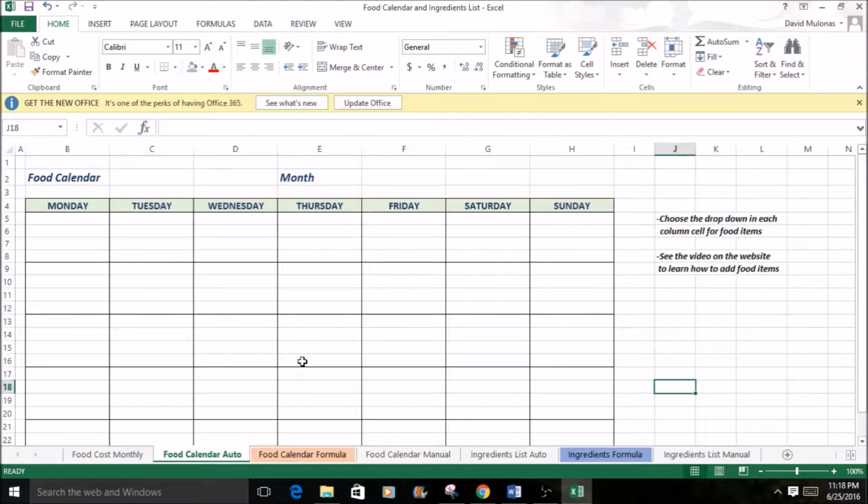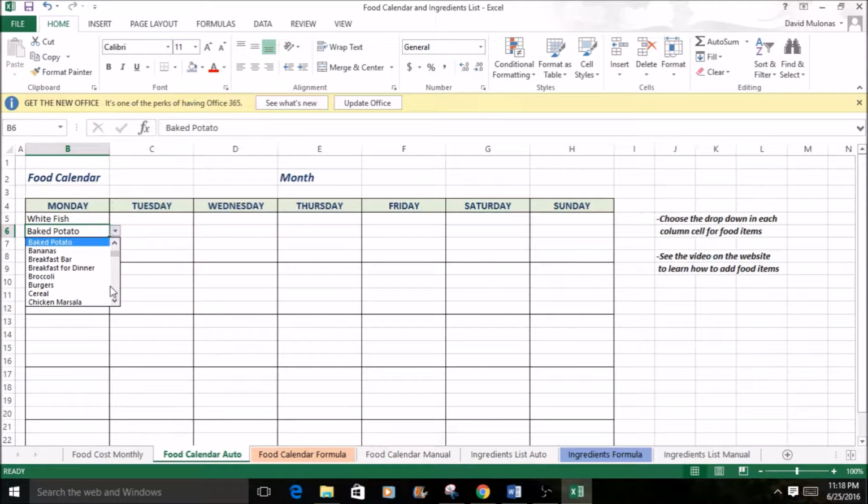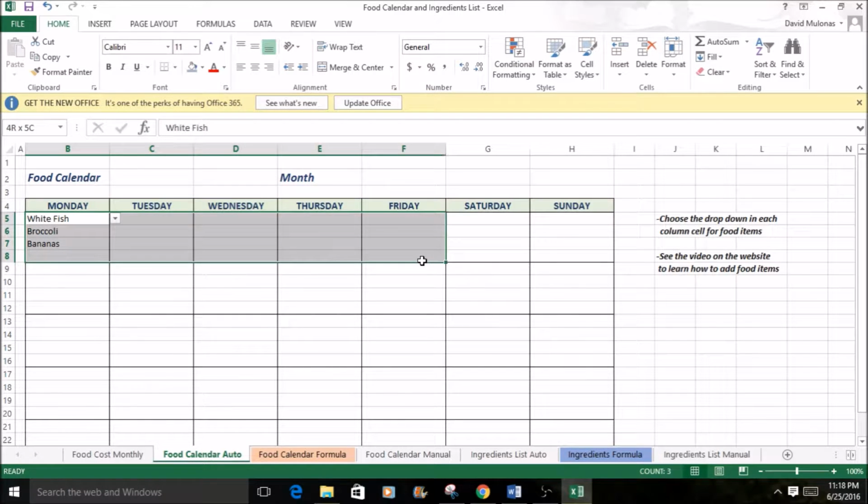It creates organization. So you can see as we go over here that every day you'll have 4 items. Now, for example, you can use this any way you want. In my particular house, we just use it for dinners. But you can see there's a list of items you can choose from, and you can click in each one of them. I'm going to have whitefish tonight with baked potato, for example, and broccoli. Let's just say bananas. Whatever you want. You can fill all these out for the month. Sometimes you just want to go a week because usually people purchase groceries on a week average, sometimes twice. So this is a great little tool for you to use.